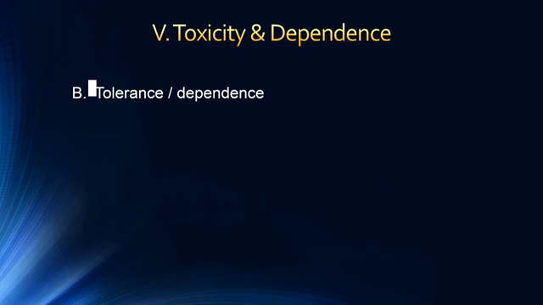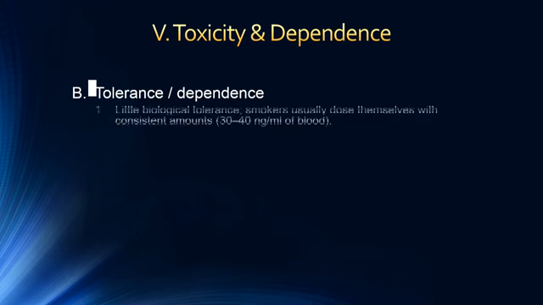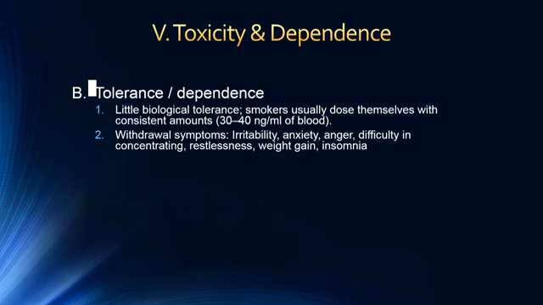One thing we know is people can develop tolerance to some of the effects of nicotine, as we've already discussed, and we certainly know many people can become dependent on nicotine. There's little biological tolerance. Smokers usually dose themselves with very consistent amounts. Withdrawal symptoms from nicotine include irritability, anxiety, anger, difficulty in concentrating, restlessness, weight gain, and insomnia.